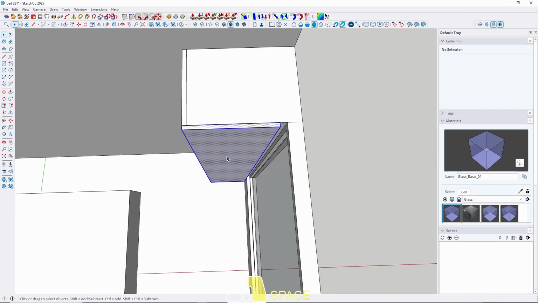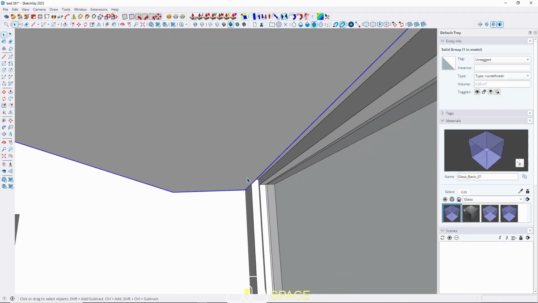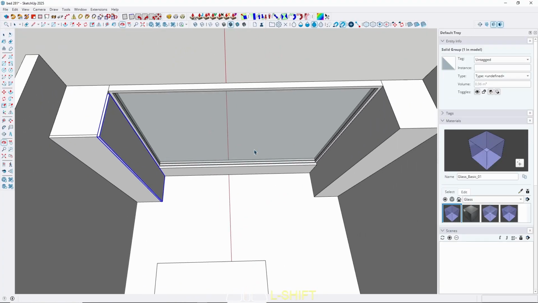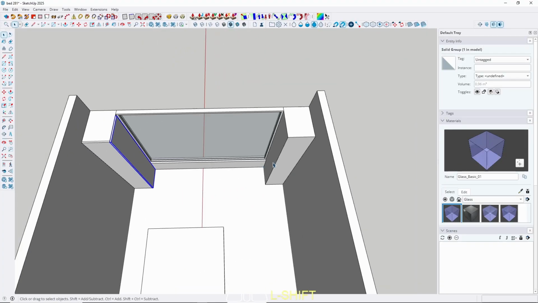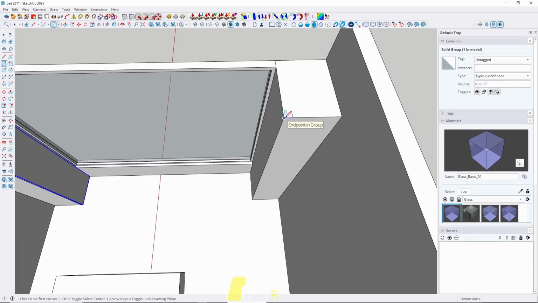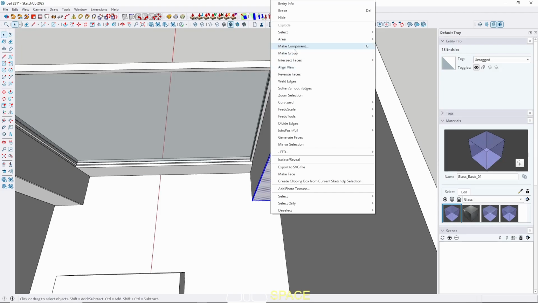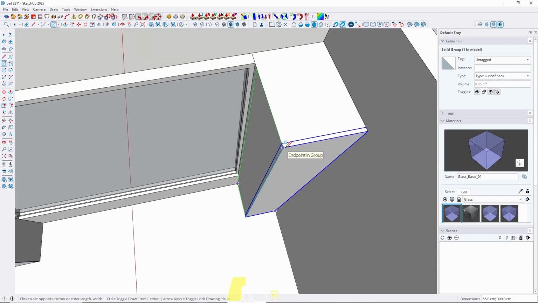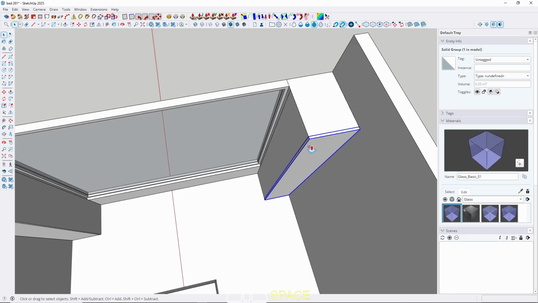Okay, and then make also right here. So that's gonna be our wall panel.